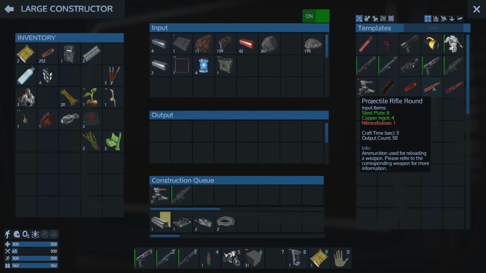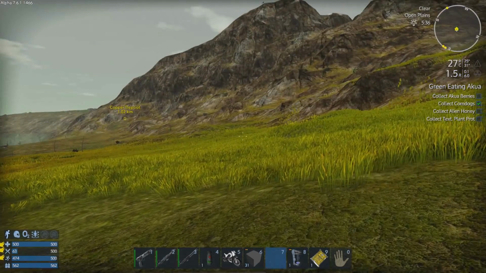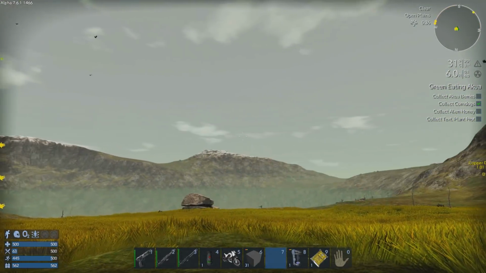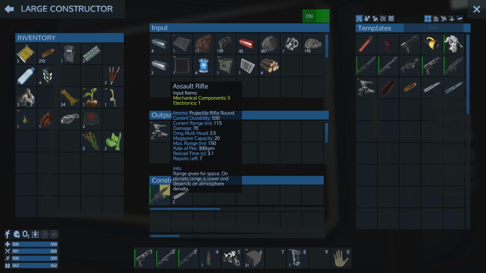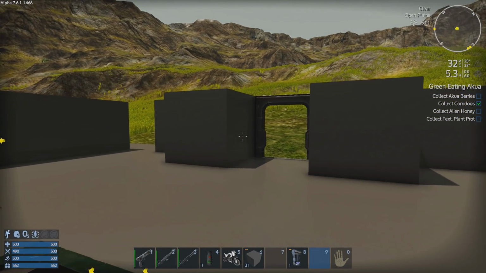Projectile rifle round. Haven't got any nitrocellulose stuff, which is trees, I believe. I can't see any trees at all. Projectile rifle round, we'll have that. What's that? 50 rounds. Why have you stopped? Have I run out of power? I have, haven't I? Damn it.